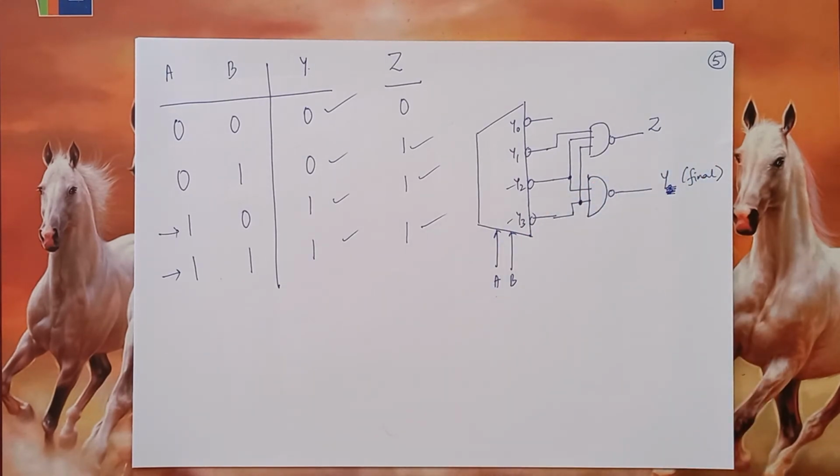So therefore, in some sense, decoders are even more handy than multiplexers. One mux has one output, so therefore you can realize only one function using one mux. But since there are multiple outputs of a decoder, you can use them in any number and combination that you may like. And therefore, you can realize multiple functions.